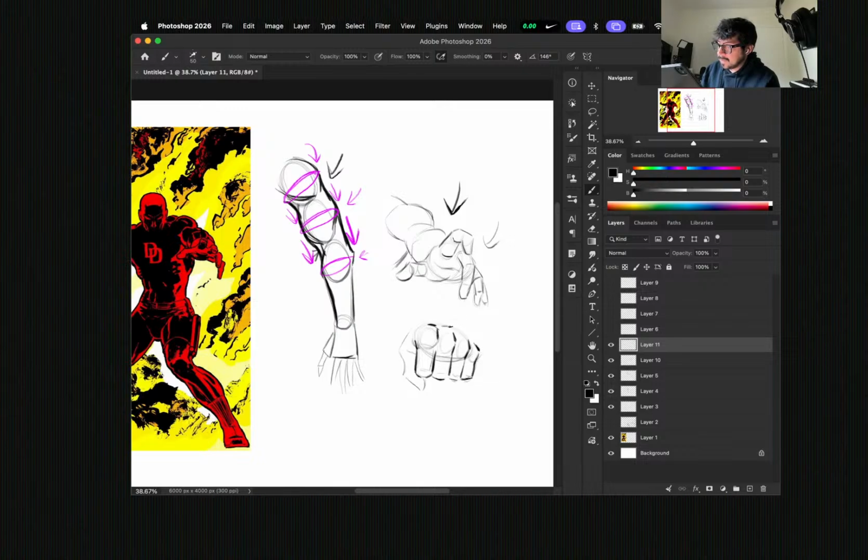So that's basically a fist, right? We think about it the same way. It's just spheres and cylinders. So all you have to think about is where the cylinder points.